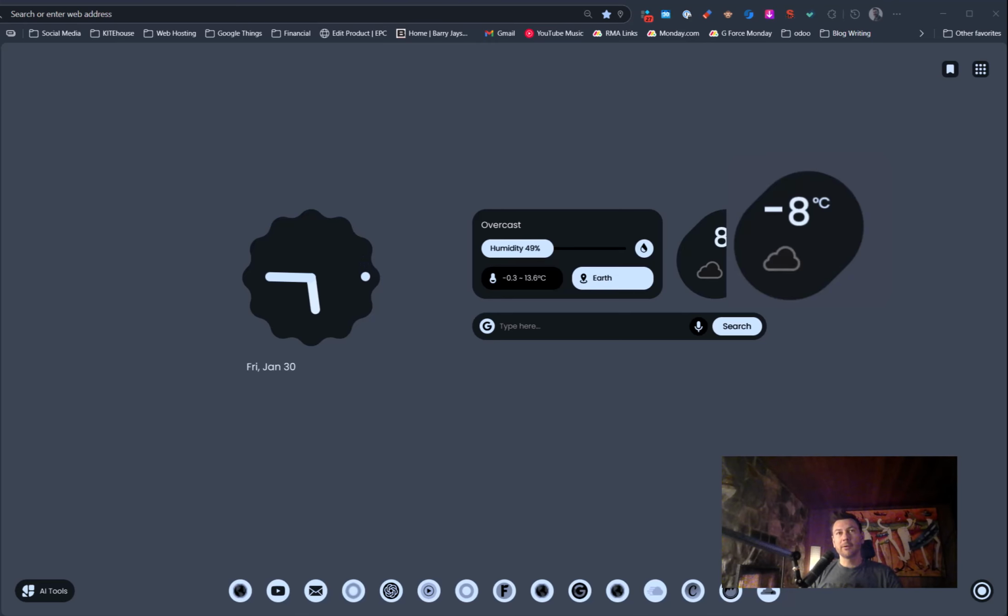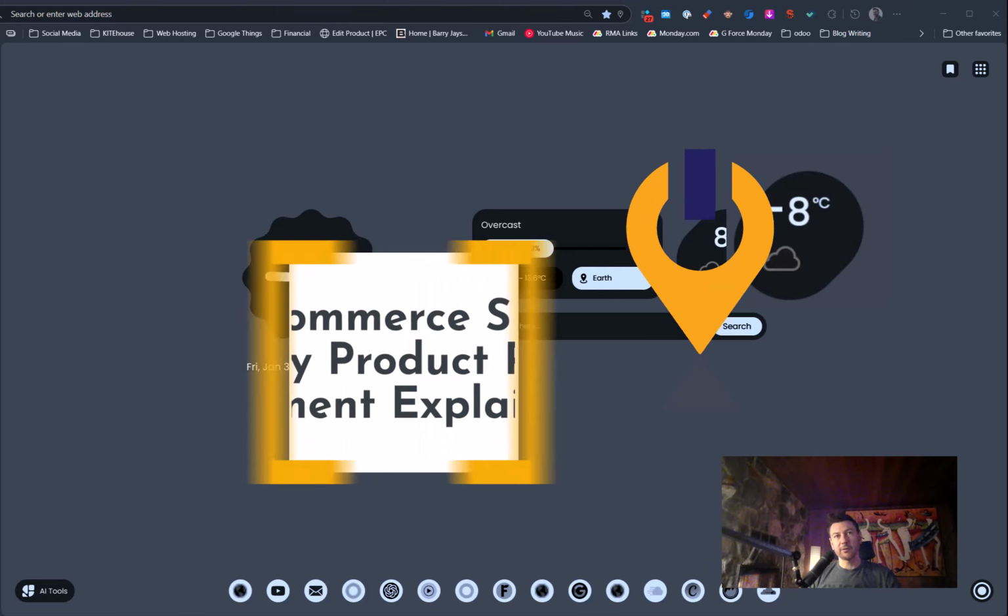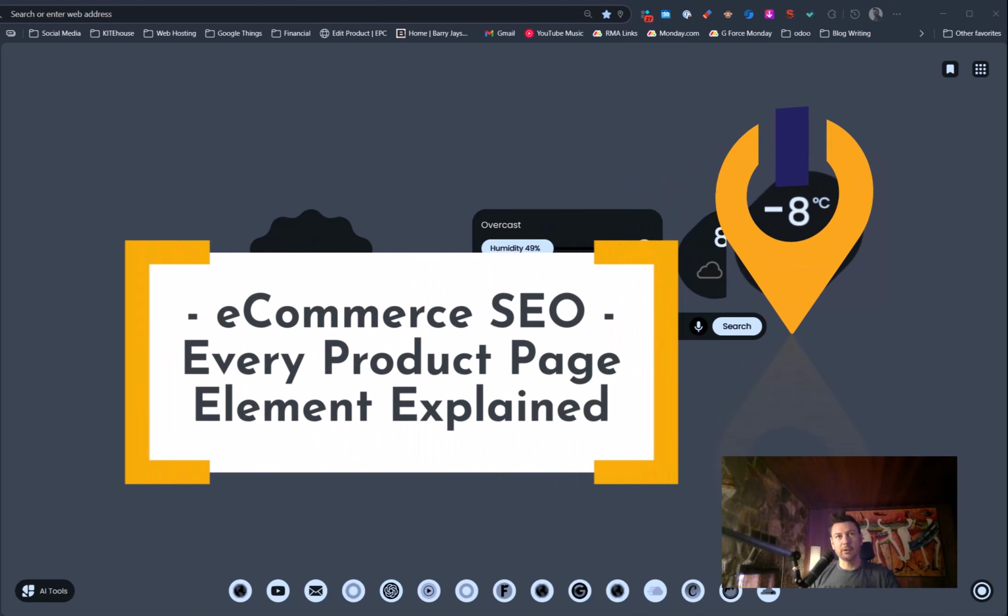Specifically, we're going to be looking at product data for e-commerce or even for your regular retail store if you're listing the products online. The e-commerce store that we're going to be editing products on is going to be living on the Odoo platform, but there'll be a lot of information here that is not specific to any particular platform. Let's get into it. So first, we're going to log into our e-commerce site.